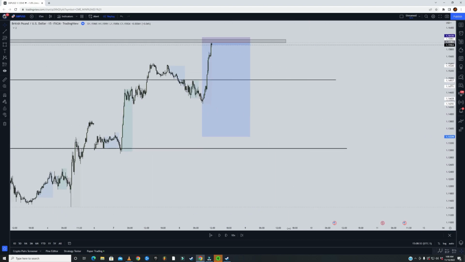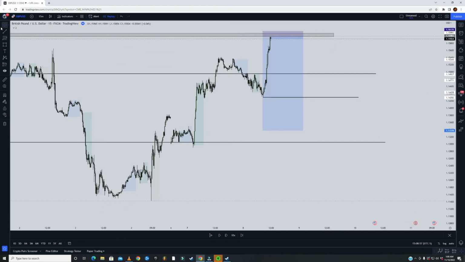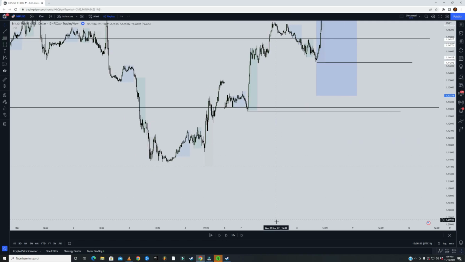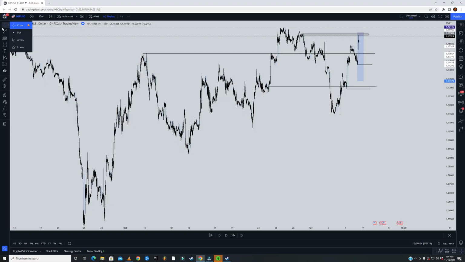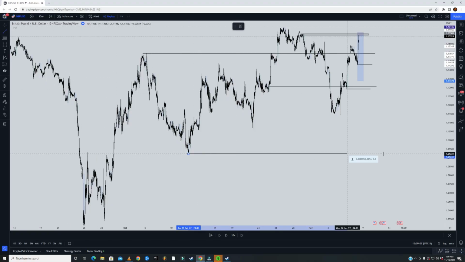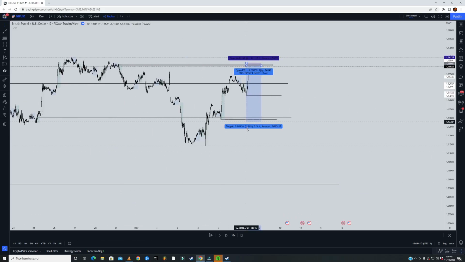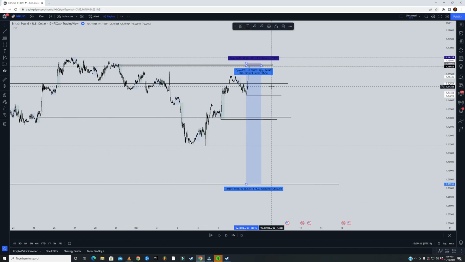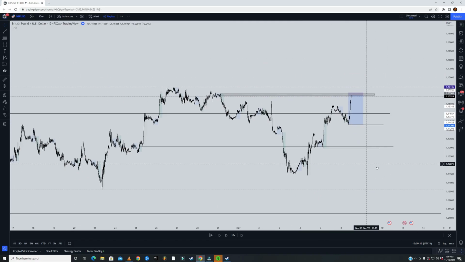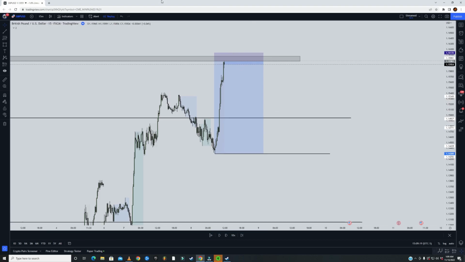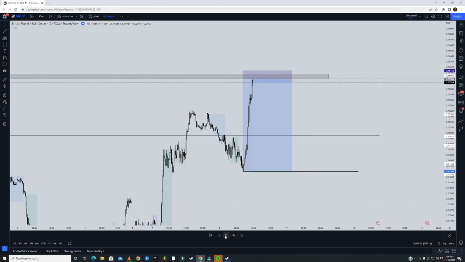And for the take profit level, I would be taking some partials here. I would take some partials here. And my target would actually be this level. This is insane, okay? Because this is the low of the B leg. So you can see this would be a 44 risk reward trade. But let's see how this trade goes. So I have my setup, and let's see how this plays out.